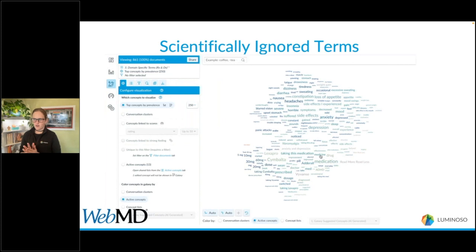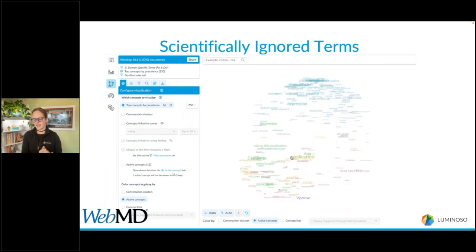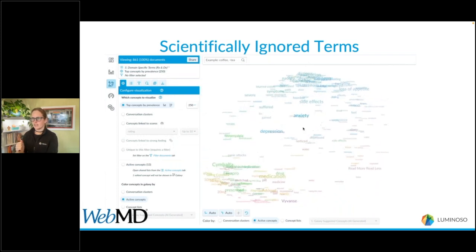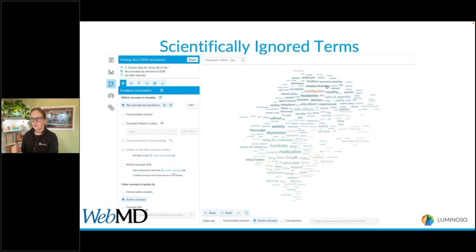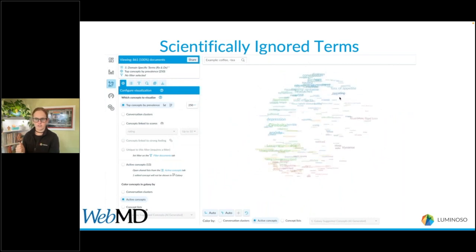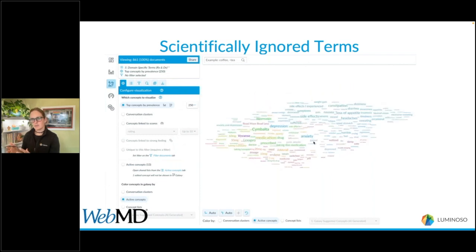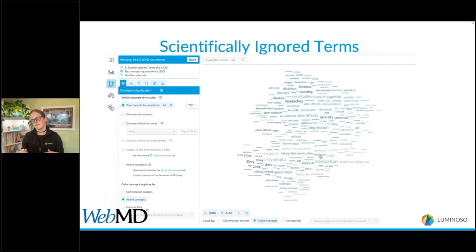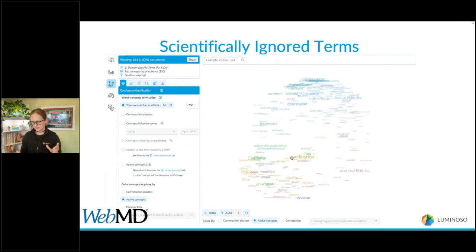From there, we may want to scientifically ignore the term. If we have taken a concept from the science and built a new project that mentions it every single time, it may be pulling in more concepts artificially and make it difficult to identify the themes associated with it. So we may go into the ignore terms, rebuild the calculations, and have things expand.